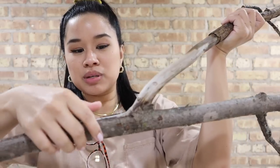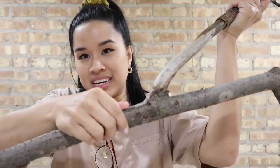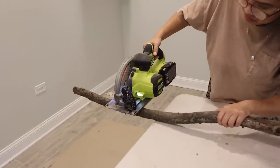The branch is acquired. This is probably like 10 feet, so I'm gonna cut it down first. And then I also noticed a lot of this bark is already coming off, and I like that this is a smooth texture underneath, so I'm going to just carefully take it off. I'll mostly just do it on this long part and then leave this because you can't really see it anyways. It's gonna get covered with leaves. But yeah, I'm gonna cut this down so then we can actually fit it in our bedroom.